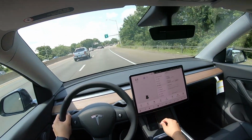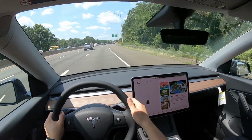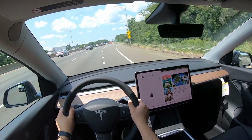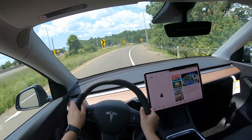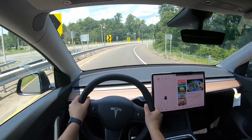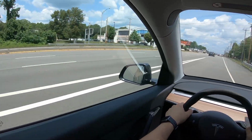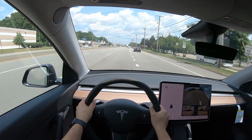Crazy, you guys actually could watch Netflix, Hulu. Since I'm in Drive, it's not going to let me go to the theater tab, but when I stop I'll show you. So let's say if you're charging, you could actually watch Netflix, Hulu, YouTube. I think Tesla did such a great job with the suspension setup on this Model Y. It's seriously comfortable and amazing. I really like it. You could turn on the cameras while driving if you want to.